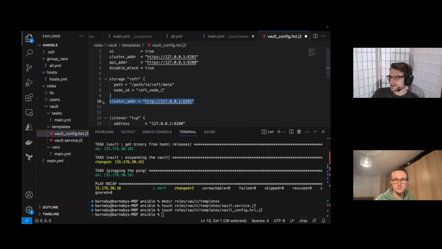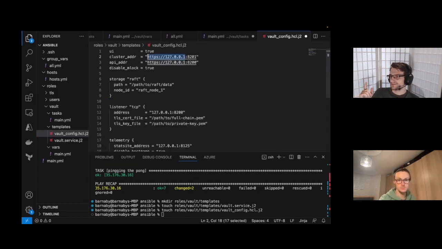So the things we need to change are the cluster address and API address. They need to be http:// and then the Ansible host. No, it's inventory_hostname. But only the top two. Do we not want the listener address to be the same?